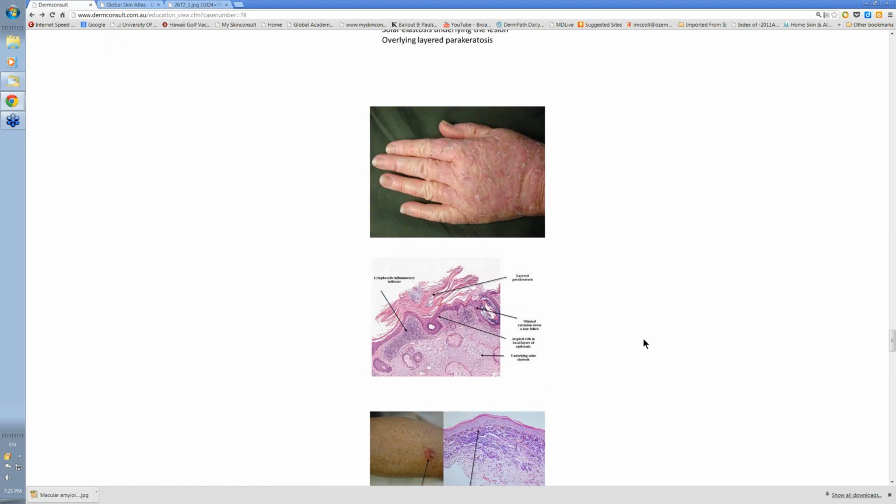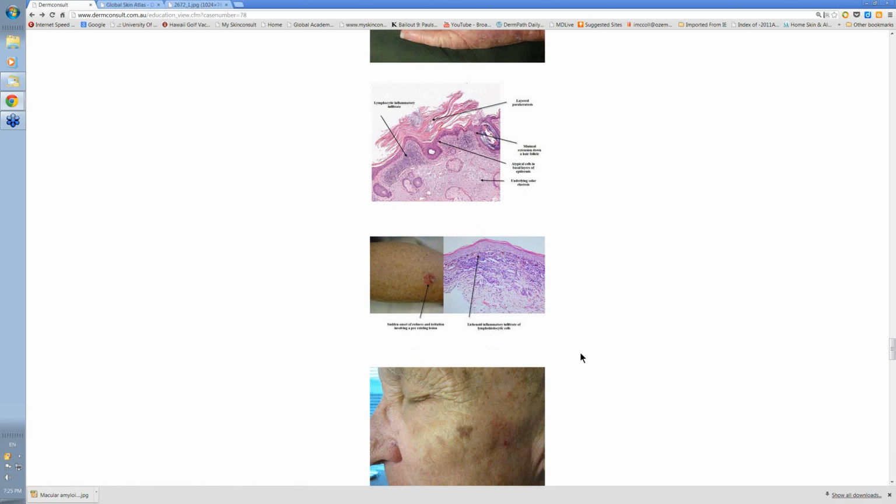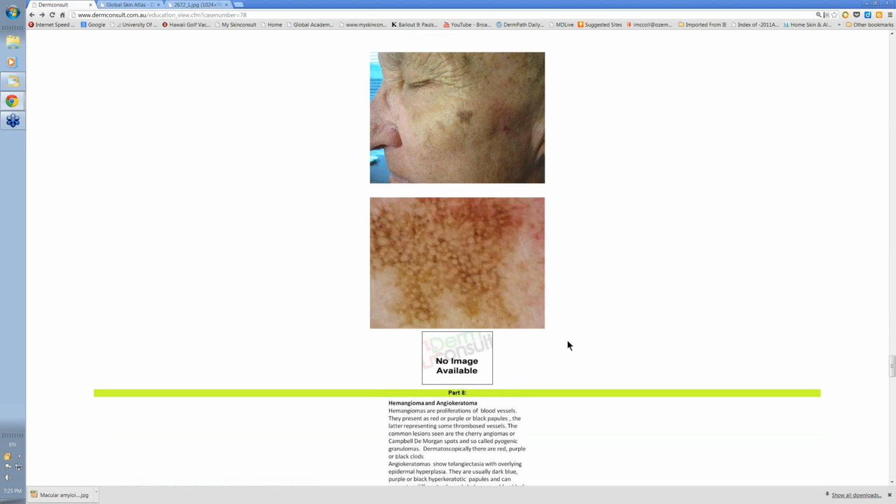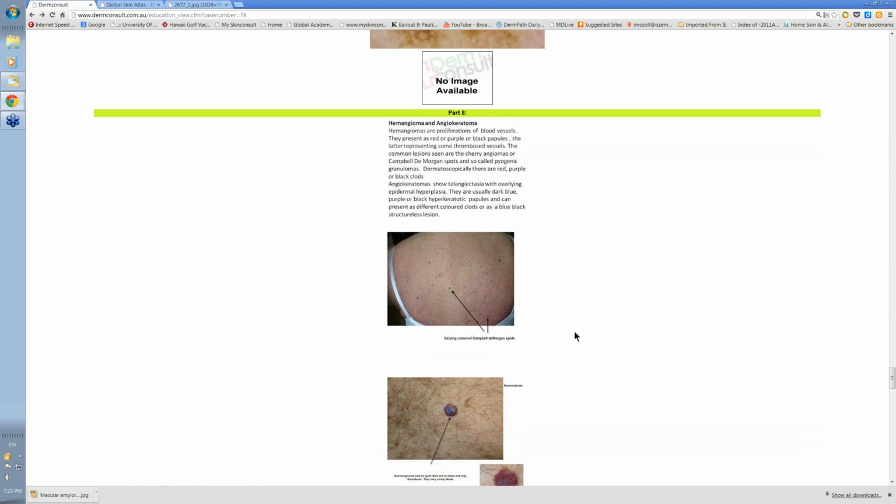So this is just the histology we'll go into in some detail, usually an area of parakeratosis, layered parakeratosis overlying where the actinic keratosis is. This is your lymphocytic infiltrate here, giving a bit of a lichenoid reaction to it. This is the pigmented actinic keratosis. It can look a bit like lentigo maligna, and it can be difficult. We'll chat a little bit about the dermatoscopy of that during the webinar itself.